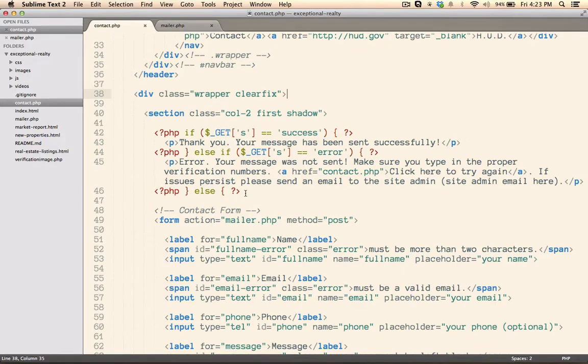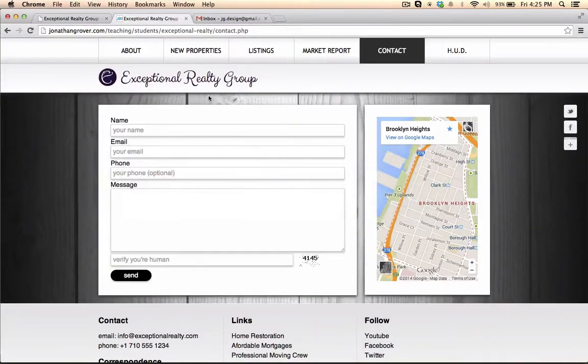Now you can refer to the video on site publishing to see how to upload this to your hosting server. To demonstrate this, I've already uploaded this to a server. Here I have this up on my personal hosting server, and you can see this is the verification input that we added. And over here is the JPEG verification image itself.